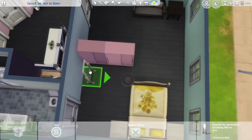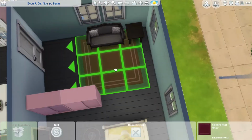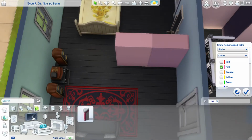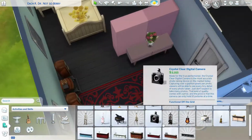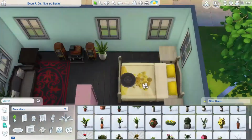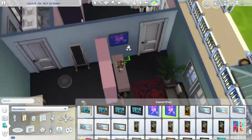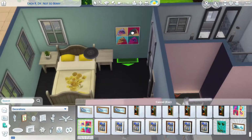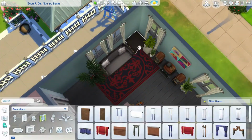As you can see, the walls are the mint color, and the bed is the second generation, the yellow. The couch is the grey generation, and then we have the rose generation. That's the second generation, not yellow. And we have a plum carpet, an orange music player, and I also put down pink and blue pictures and so on. So all the colors are represented in that room. And then I was finished.